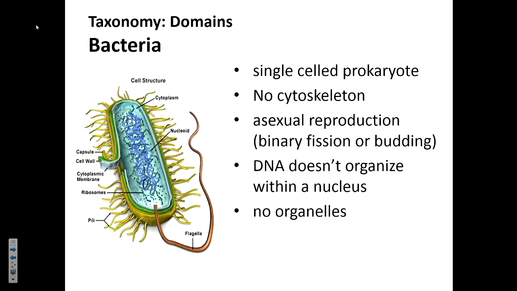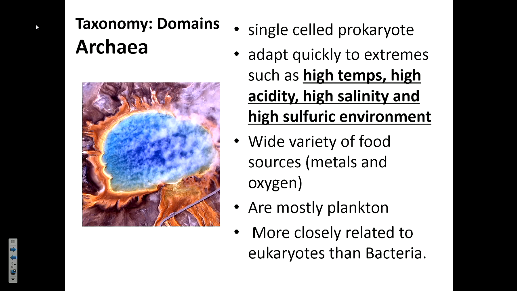So of the 3 domains, what you should know is a little bit about each one. The 3 domains are bacteria, the first one being bacteria. This is all the prokaryotic cells. If you don't know what a prokaryotic cell is, it's a very simple single-celled organism, and it doesn't have an organized nucleus or any organelles. It reproduces asexually, and essentially all of your bacteria will fall within this domain.